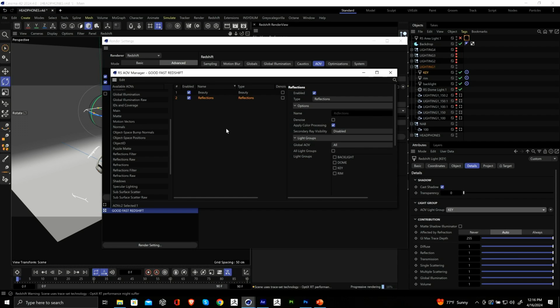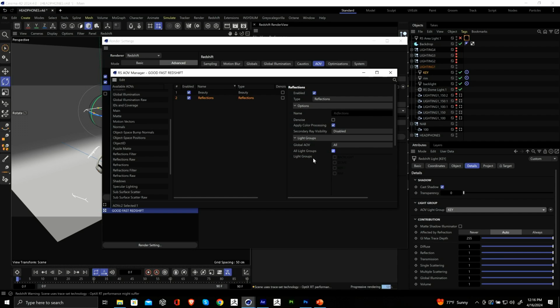Say we've got a watch, and there's a light that's reflecting over the front of the watch, and it's a little bit too strong, but it's also giving a really nice kind of light on our strap, for instance. We can then dial that back in compositing with these light groups, because that light is separate from the other ones, and then we can even separate it with masks to kind of dial it in where we need to, and it's a really powerful system.